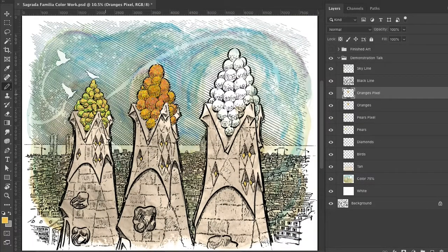Let's view that in the screen size side there. Okay, so we got the pears, we got the oranges, and now we're going to go to this spire that has the fruit on it, or steeple. Has a fruit on it, and there's four different fruits. I don't know exactly what they are. One's red, one's yellow, one's green, and one's orange. Let's assume one's orange again, one's lemon, one's lime. Maybe one's a tomato, I don't know. But anyway, they're a little bit smaller than this one, so let's go into coloring that.